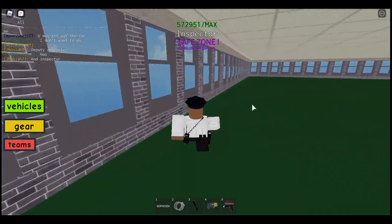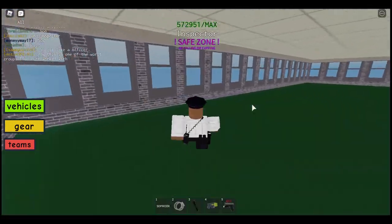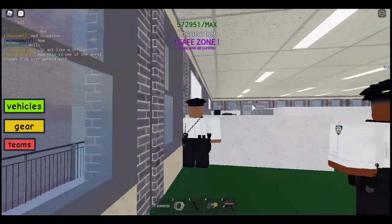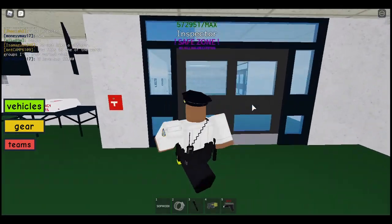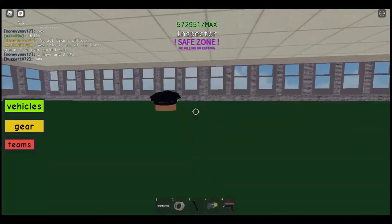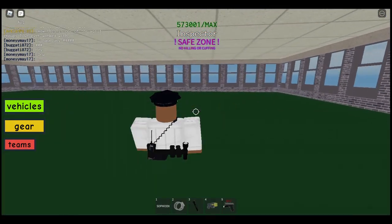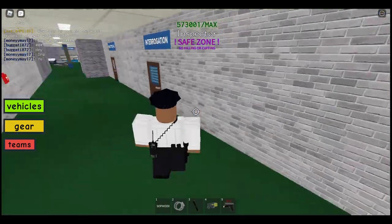To investigate more places. Let's hope that we're able to just walk along the whole side. Hopefully, we don't fall in. Come on. Aw, it made me fall in. Oh, snap. What's this? Investigation. Is there a way for me to get into this room? Nope, it's just a... Okay, so guys, actually, let me rephrase.